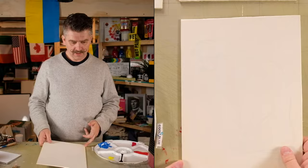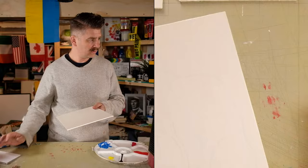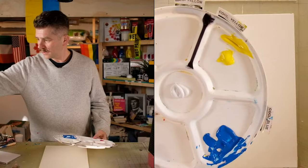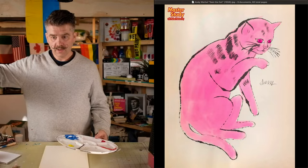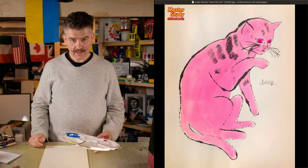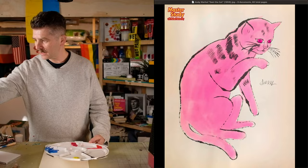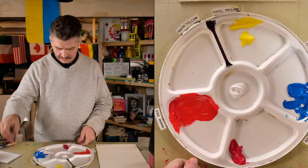Which one should we do next? Let's go to, let's see here. Okay. So this next one we're going to do with pink. And what I want to do is use some cool red and white, and then try to get that same kind of quality. So let's take our white paint.